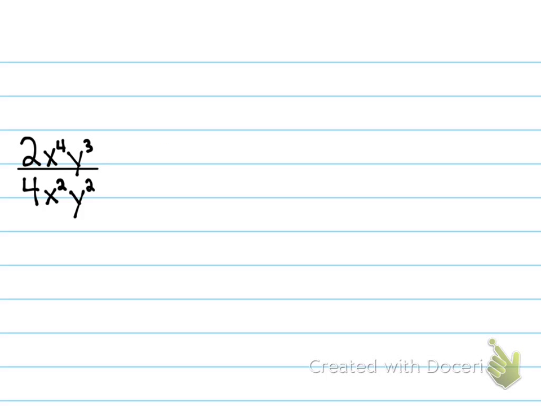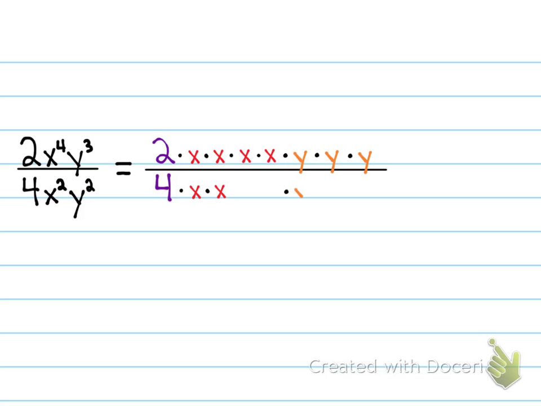So let's throw in an extra variable and exponent. A little bit bigger, not any harder. So let's draw this out. 2x to the 4th, y cubed. And then on the bottom here, I've got 4x squared, y squared. And I lined up my y's with my y's just because it's nice and easy and visually pleasing, and makes my life nice. So x over x, I can cancel those out. I've got y over y, I can cancel those out. And then I'm looking at the fraction 2/4. So I can reduce 2/4 to 1/2.